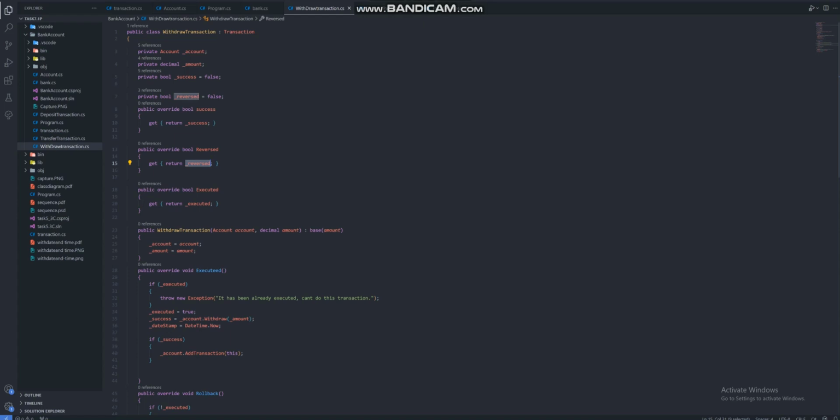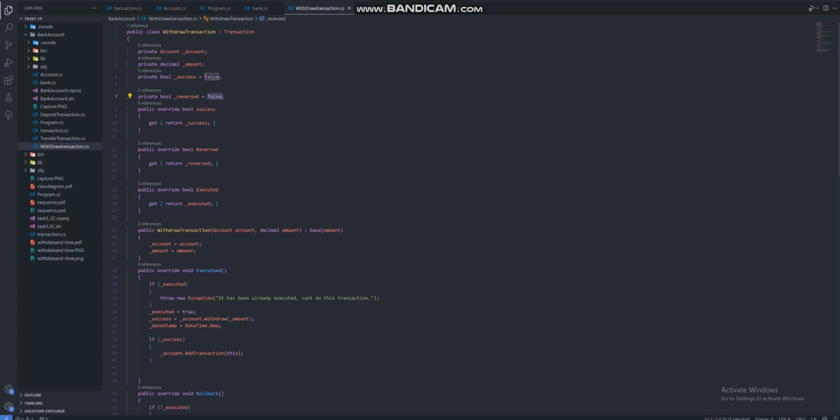I have used private status, so the data cannot be accessed by other classes; it can only be accessed through the class and the derived classes.